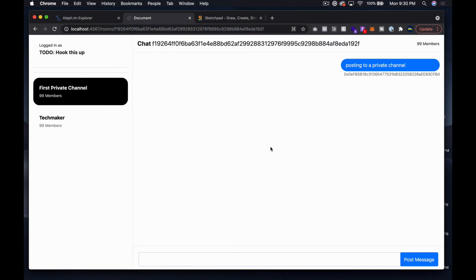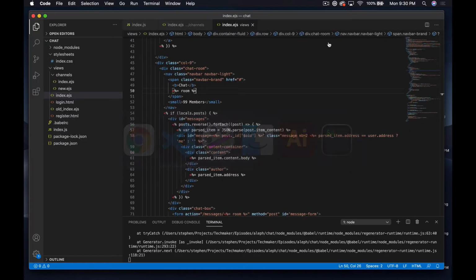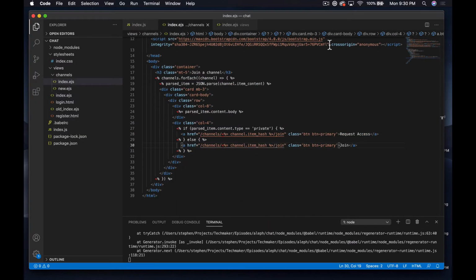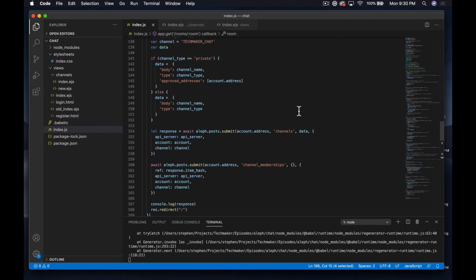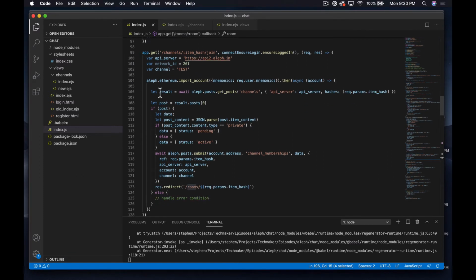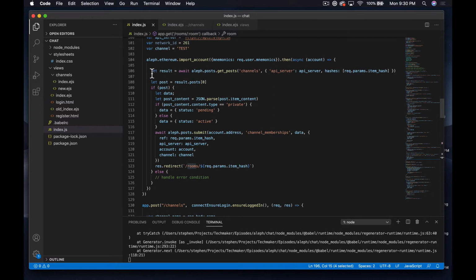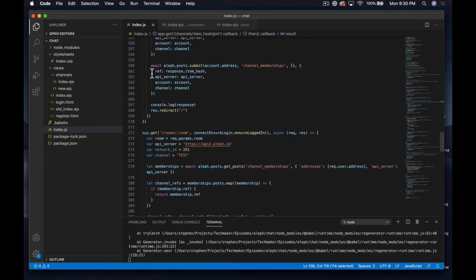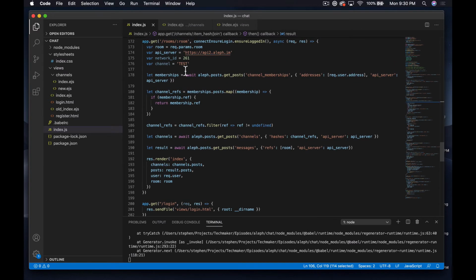And that's not going to do us any good for what we need, because what we need to do is check whether this person's address is actually in the allowed addresses on this channel. So we need the full channel object. And we can do that very similarly to how we did it up here. And you can see that these methods are getting pretty long. So I'm going to come over and grab that, and we really just need to put it in here.